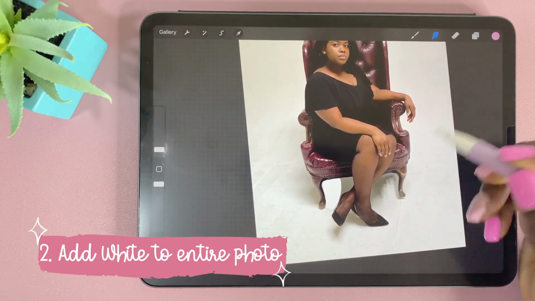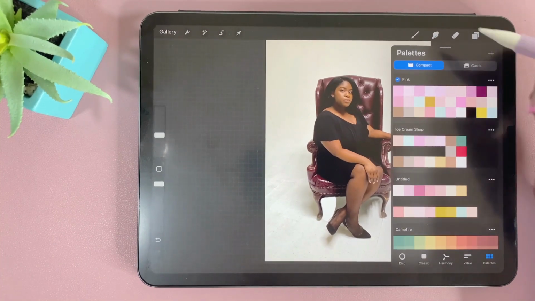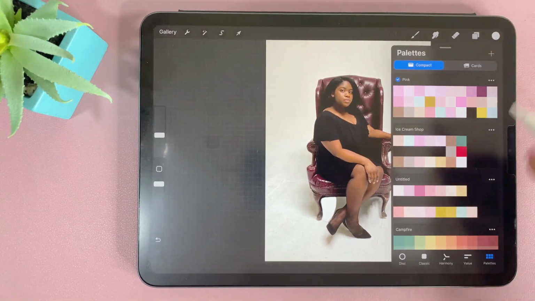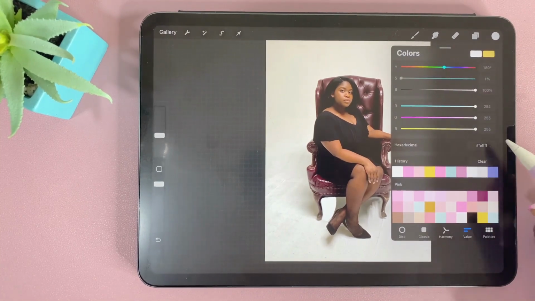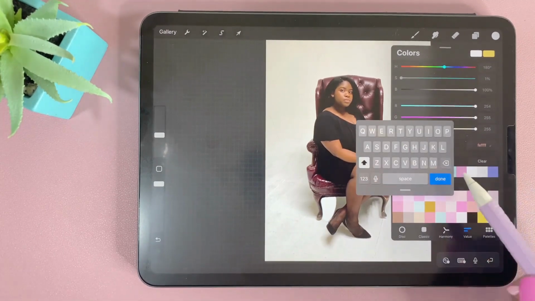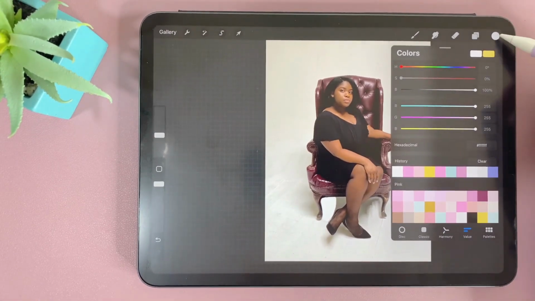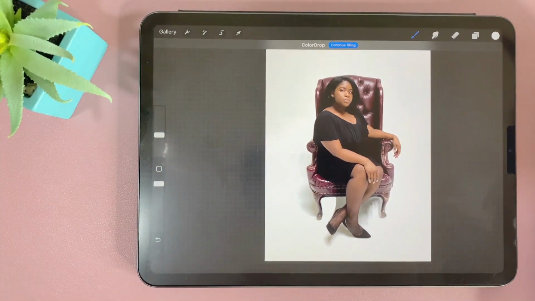So on the top right corner, click on that little colored circle, go down to value, and we are going to change the hex code to FFFFFF. I don't know how many F's there's supposed to be, but it's a lot of them, and we're just going to keep on clicking because I think it's about 5 or 6. I'm not sure. You can correct me down below, but that is pure white.